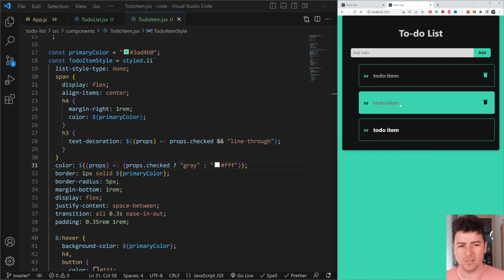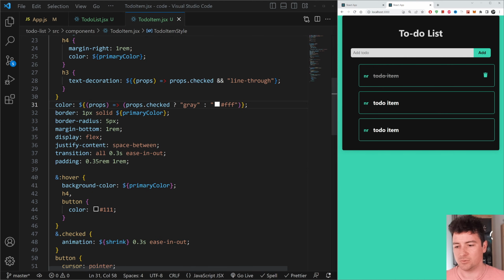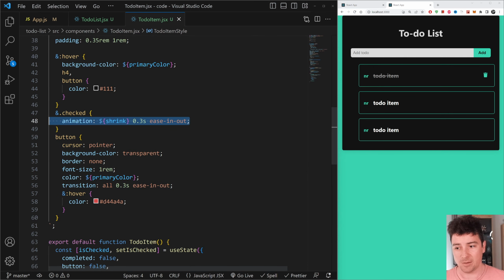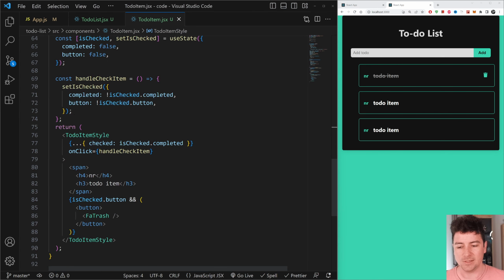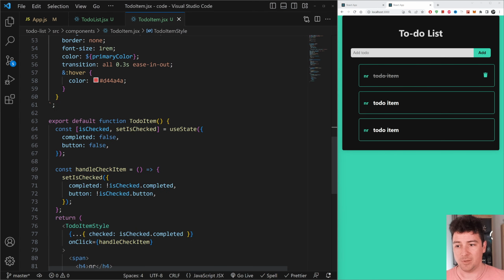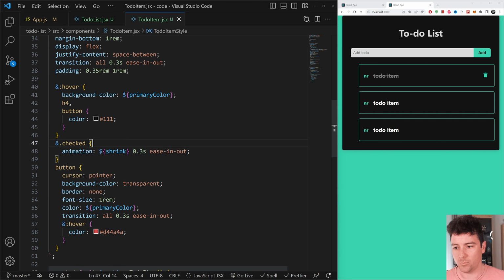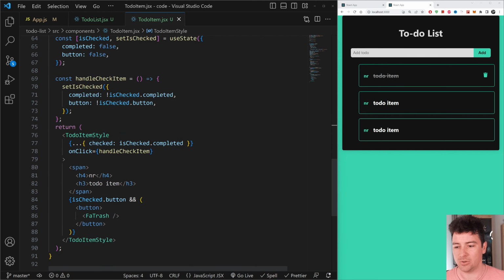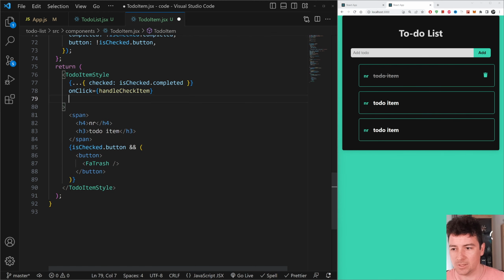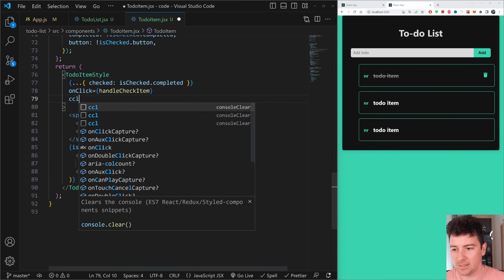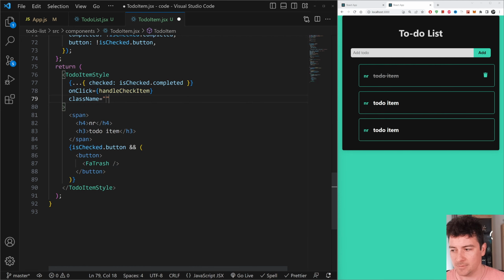Now the last thing that we need is, when we're checking this, the animation to take effect, because we added our shrink animation here, but it doesn't take any effect. The animation only has an effect when the component has the checked class on it. So let me show you how this is done. We're going to go down to the ToDoItem styled component, and we're going to set here the className.